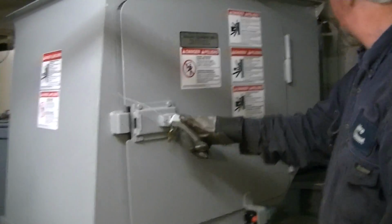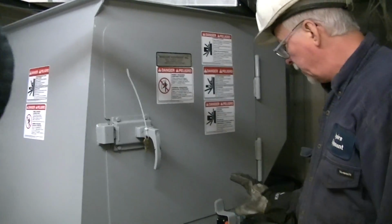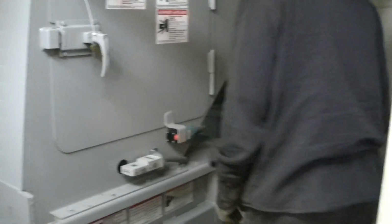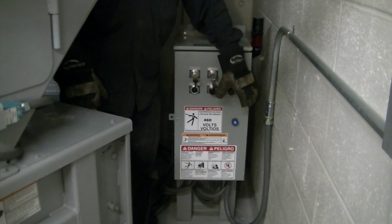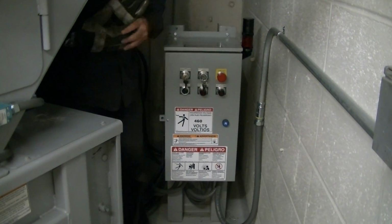So each compactor has a loading door if you want to just open it by hand. And there's a safety on the door so you can't run it with the door open. The other safety that's important is your stop button. There's a maintain stop button. If for any reason you've got to shut it down right away, you hit the stop button and it stays in. If you want to run it, it's got to come back out again.